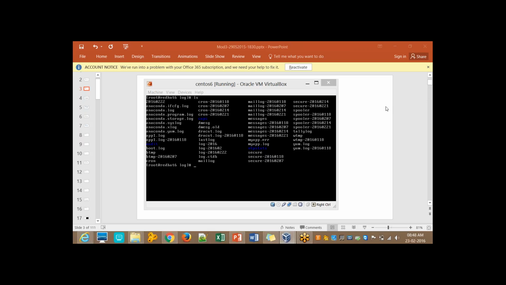It is /etc/sudoers. Perfect. What is the command you use in order to edit the /etc/sudoers file?